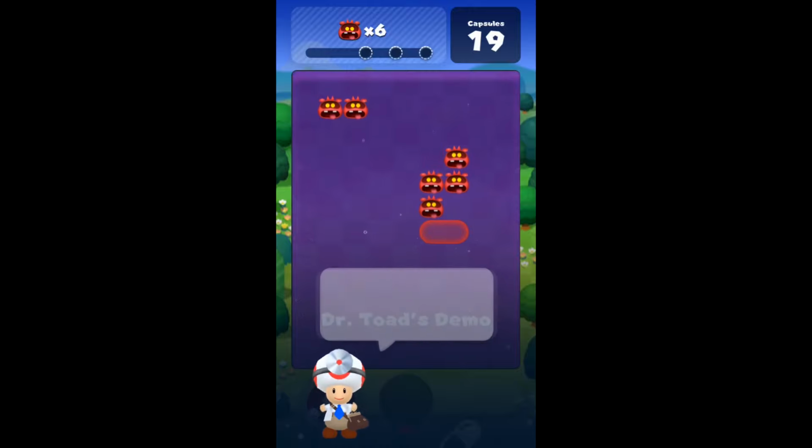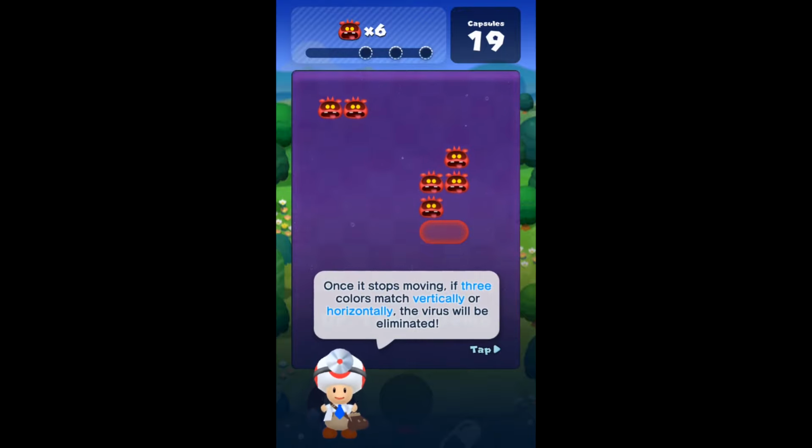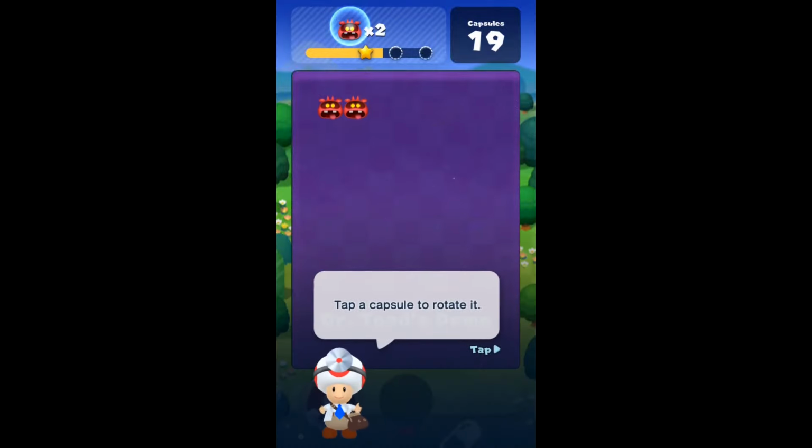While holding the capsule, drag it onto the stage. If you let go, it will begin to rise toward the top of the screen. If the capsule collides with a virus or another object, it will stop moving. Once it stops moving, if three colors match vertically or horizontally, the virus will be eliminated.